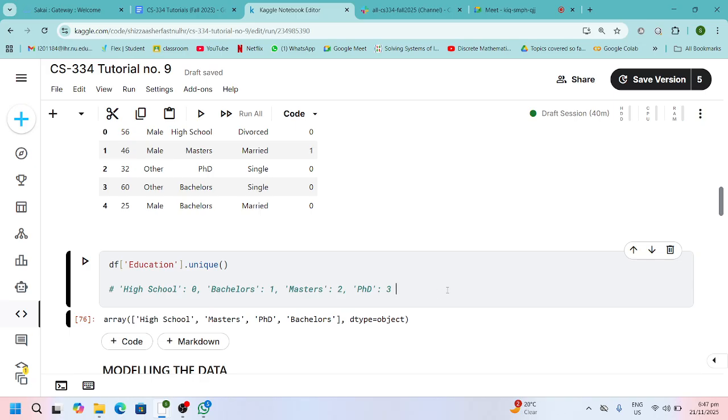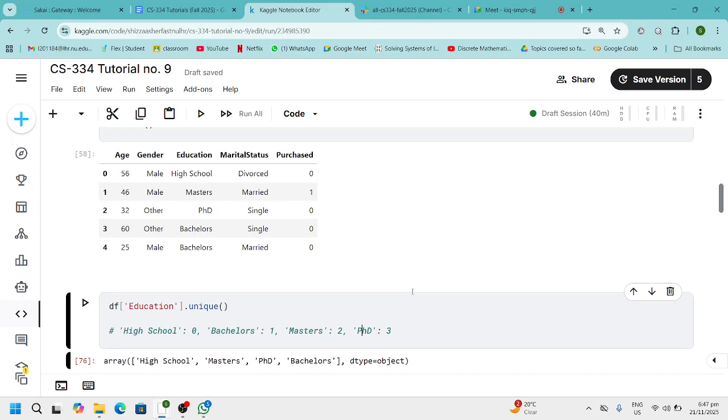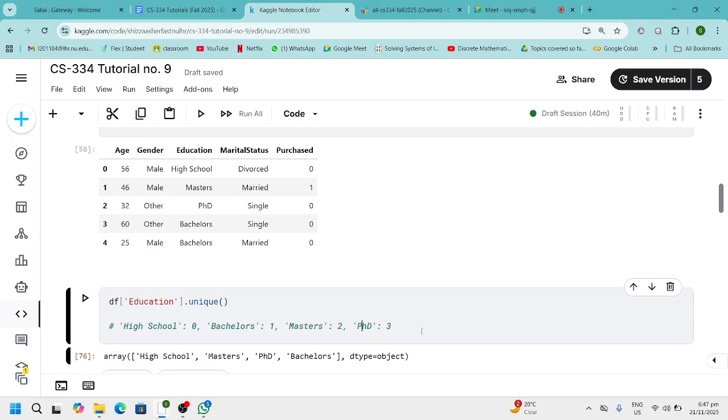My variable values are following a certain order. Hence, ordinal encoding works fine for me. I know कि bachelor is something that comes after high school. I know that master's is something that comes after bachelor's, and I know that PhD is something that comes after master's, which is why I can encode education in this manner.